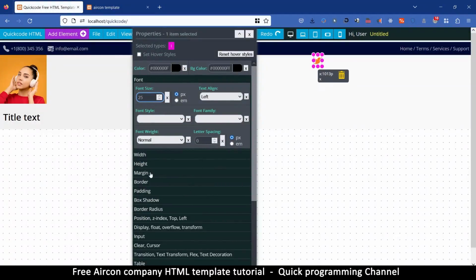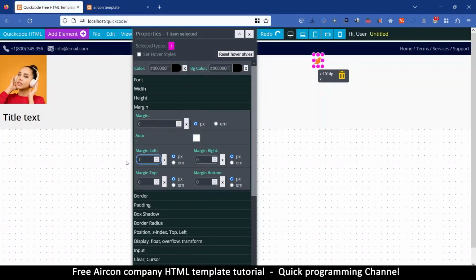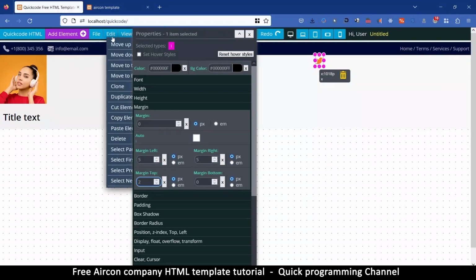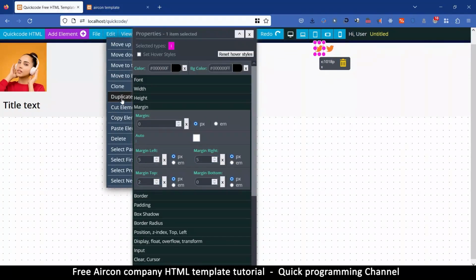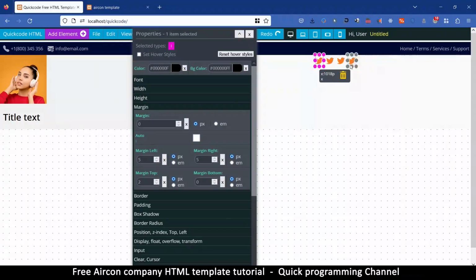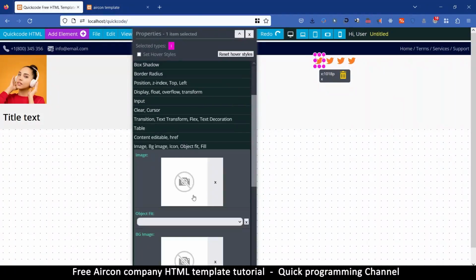Okay, then I'm gonna go to margin. I want a margin on the left and right of 10 pixels each. Maybe 5, 5. That way it adds up to 10, right? 5, 5. Okay, great. Then while that is selected, I'll go edit and duplicate a few times. There we go. So maybe I should have added 10 actually, because this doesn't seem like much. But it's fine. Let me select that. You can make adjustments as you wish.